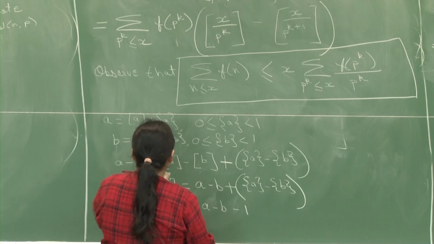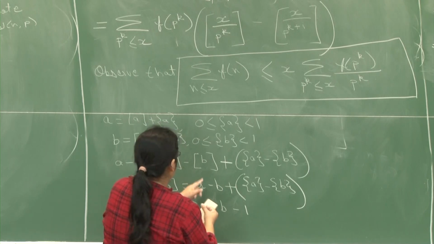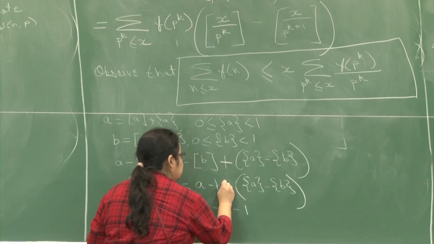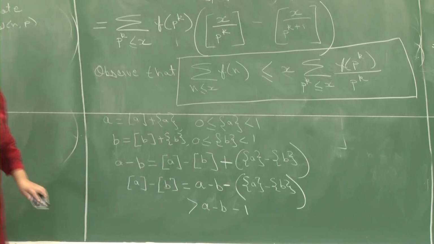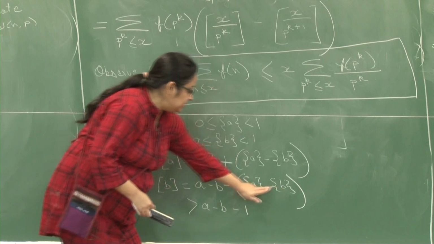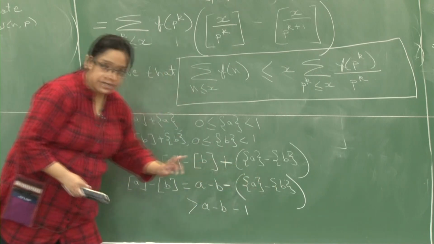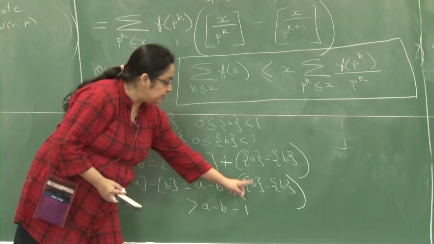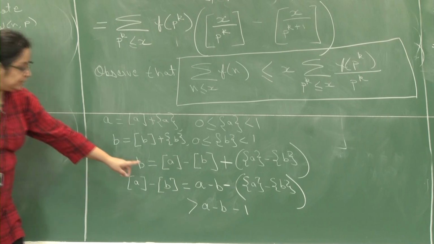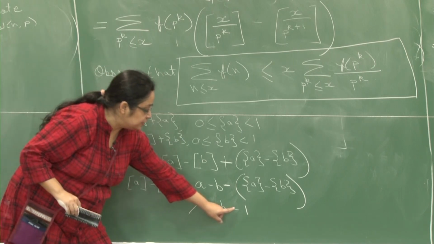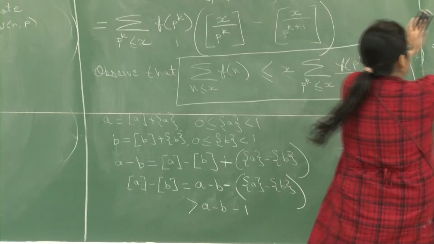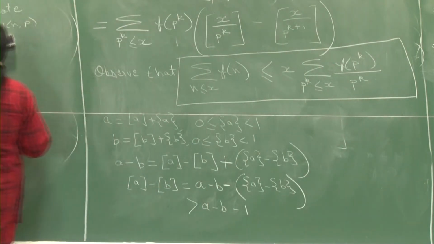Yes, that's fine. And then therefore, box of A minus box of B would be A minus B minus the fractional part of A minus the fractional part of B. From this, using properties of fractional parts, because the fractional part lies between 0 and 1, its negative lies between -1 and 0, you will end up getting that this is strictly greater than A minus B minus 1. So, I am going to leave this intact and just work on this side.